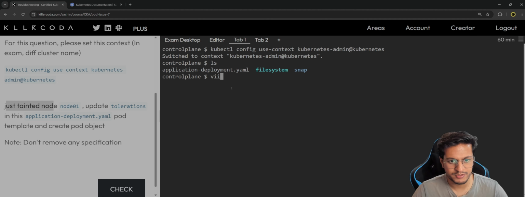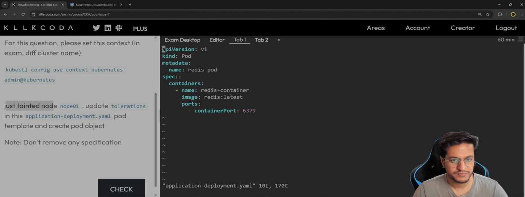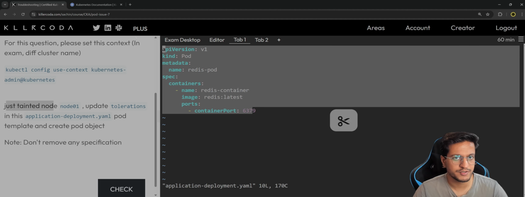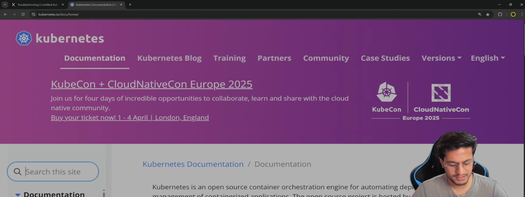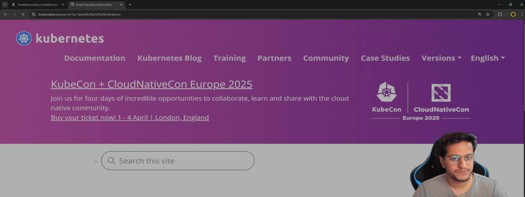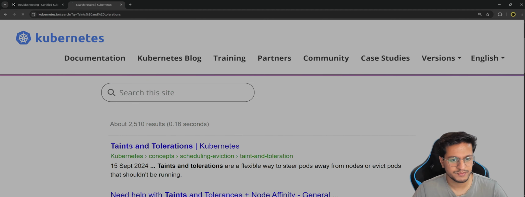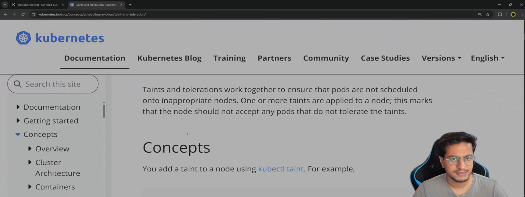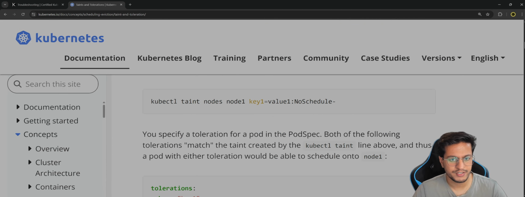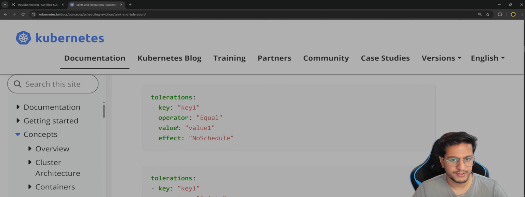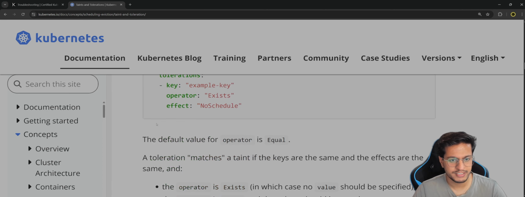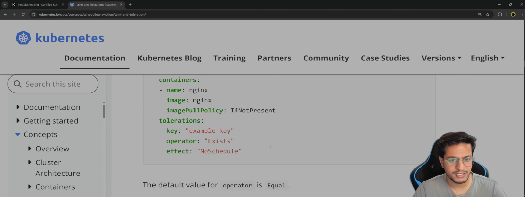Now we will enter into our YAML over here. Okay. So this is our YAML. And now suppose you don't know the syntax of taints and tolerations, you don't have to worry. Just come here, type taints and tolerations. When you type taints and tolerations, you come to the first link, click that. Then what is going on here? Let's just check. Okay, so this is how you add the toleration. If you see it exactly, okay, this is how you add it, right?